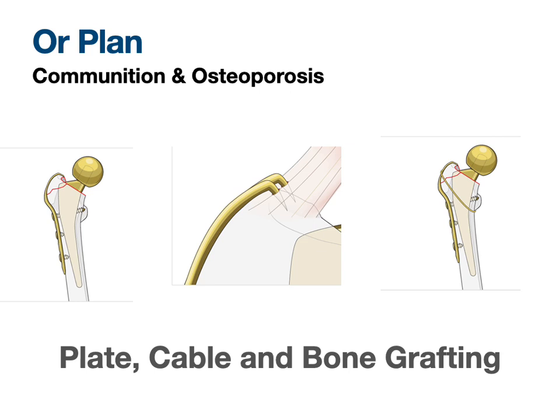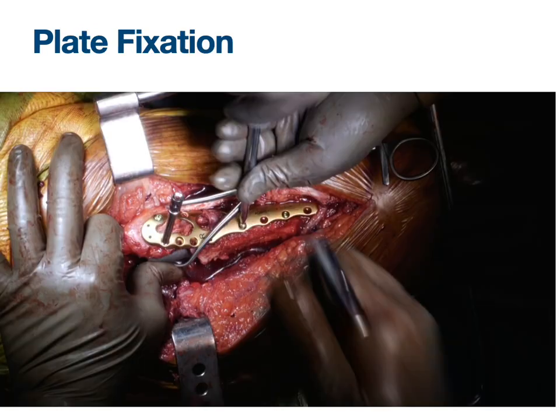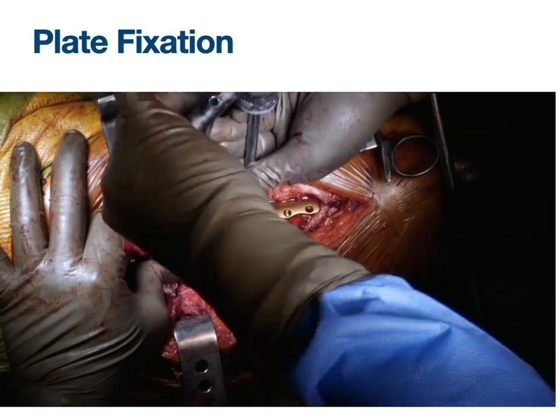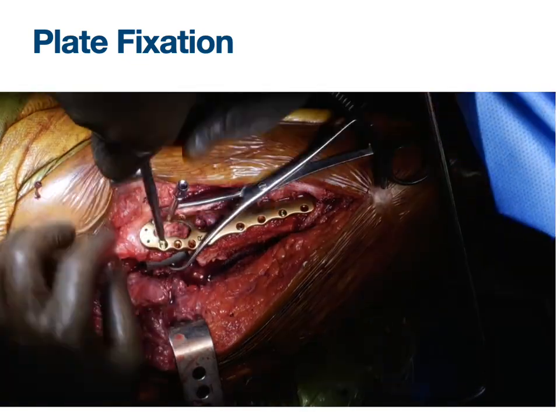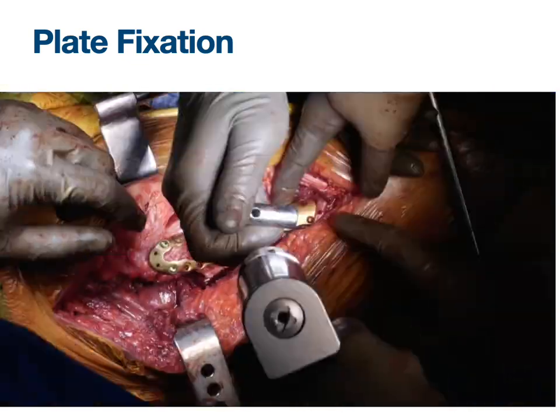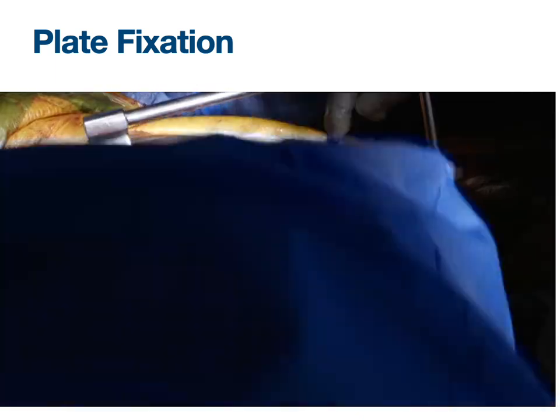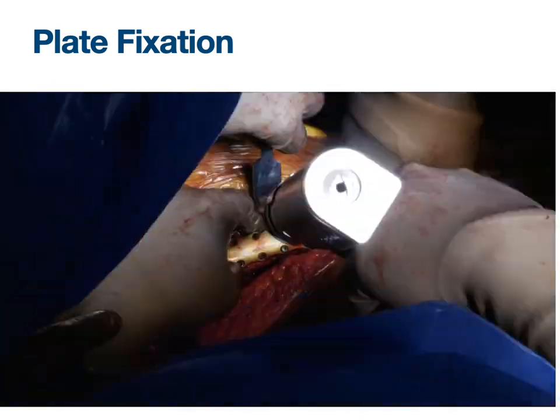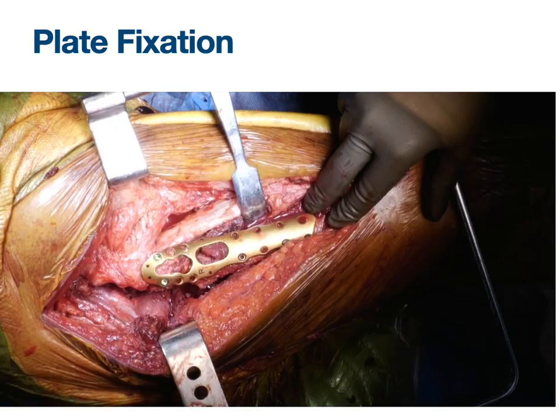So what we did in this case is we used a combination of both. So you'll see this is how we put a plate. This is a specific plate. We held the reduction. We used this plate. This is often used. I like this plate specifically because this is actually meant for plating.